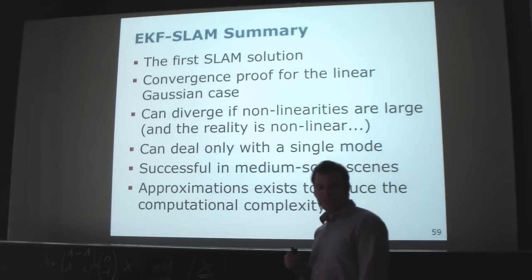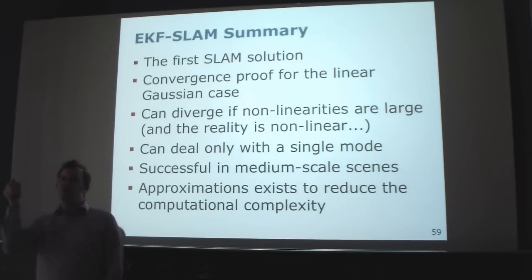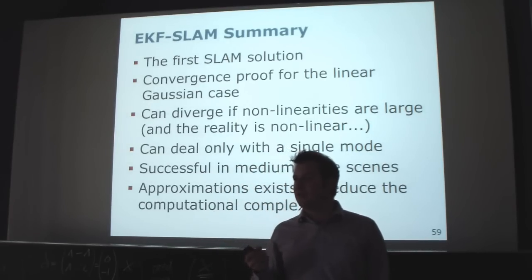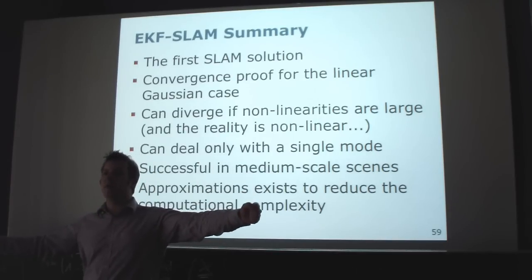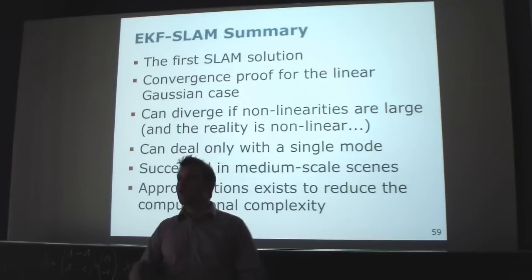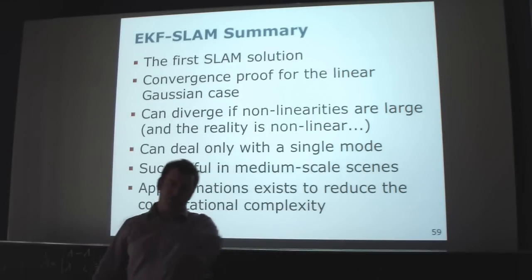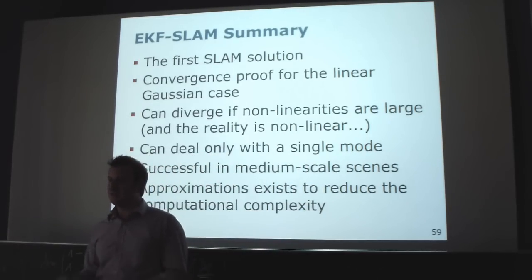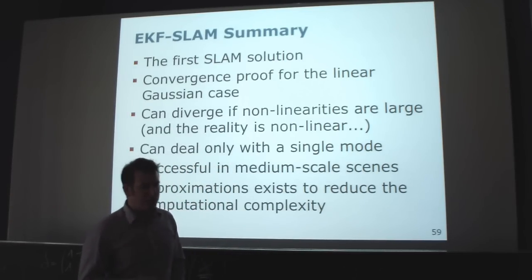The other problem is that these systems can only deal with a single mode. We just have a Gaussian distribution and not a multimodal distribution. Especially if you have ambiguities in the data associations, that's also one of the questions that came up before. If you say the robot is either here or here, that's something the system cannot handle. What you could do is copy your Kalman filter and continue running one Kalman filter where you say this was the correct data association, and another Kalman filter where the other data association was right, but then you start duplicating your model. So there's no way in the Kalman filter itself to deal with multiple modes.